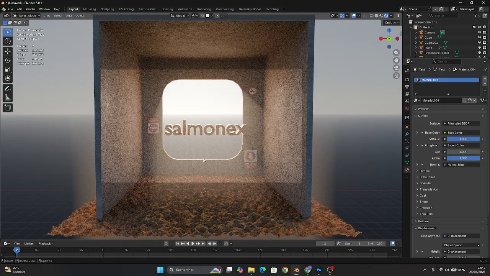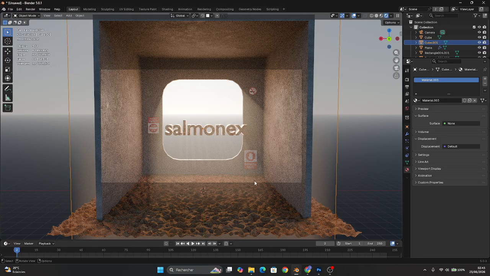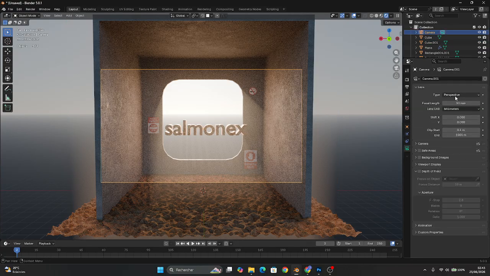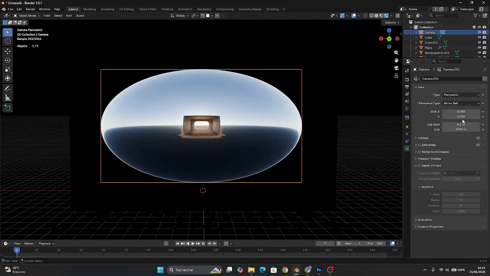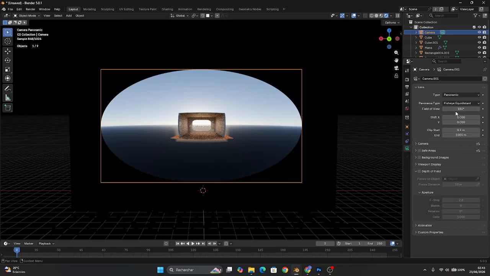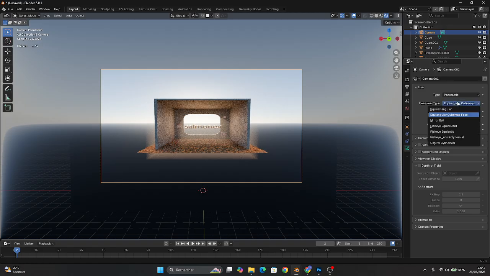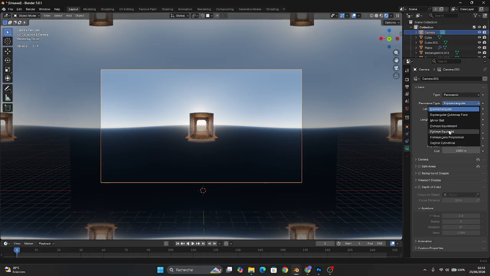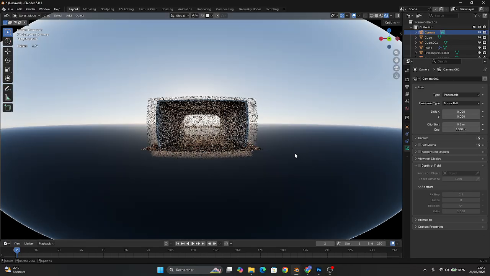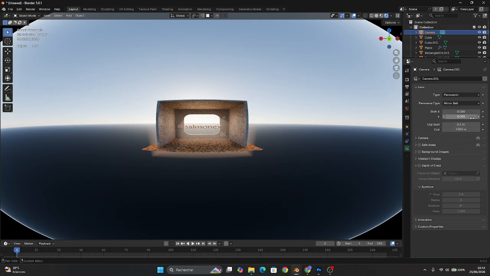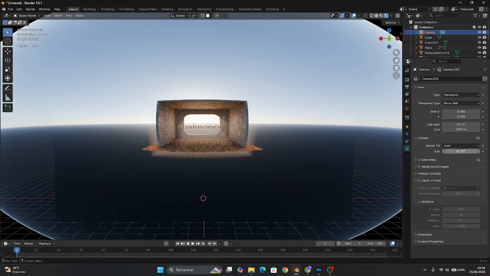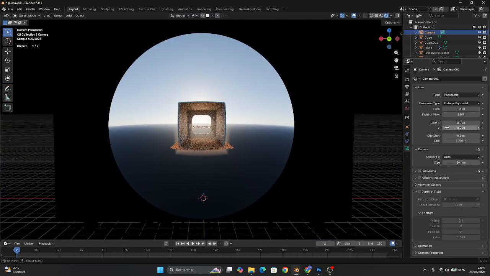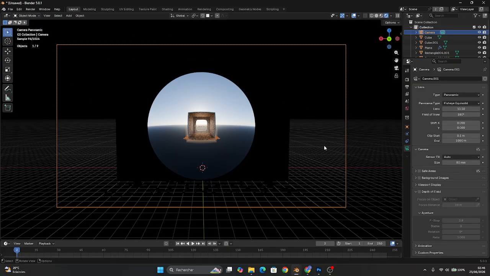Okay, this looks basic, but the trick here is from the camera itself. So if we go here, we do panoramic, and then we go either middle ball or fish eye. Let's see what is good to use today. We say middle ball, but not sure. Okay, this is good.